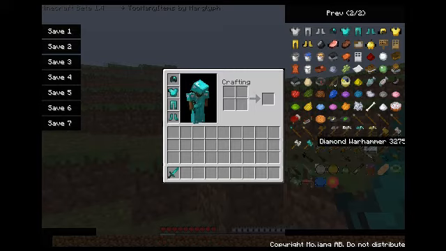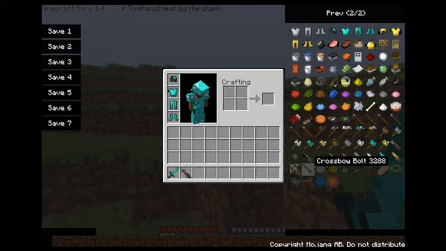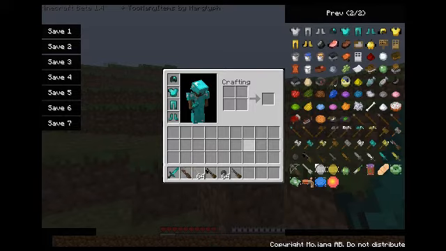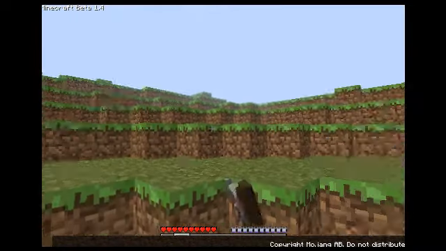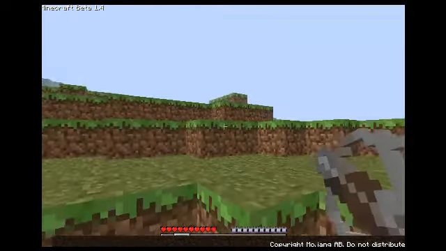Next we have the more weapons mod, which is awesome. And we have more creatures, so you're gonna see those a lot too. We got a crossbow. Crossbow bolts. And we're gonna get a musket and some musket balls. And I would like a musket with bayonet. Sweet, alright. So the crossbow is stronger than just a normal bow and arrow, so that's cool.